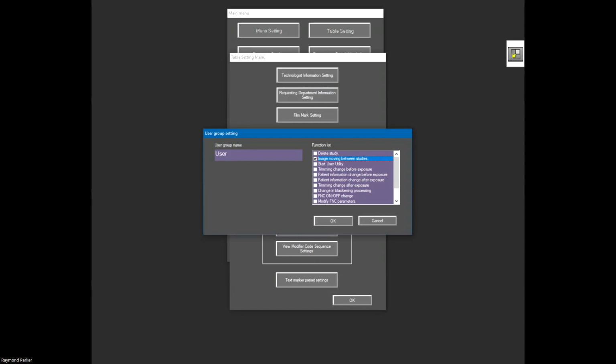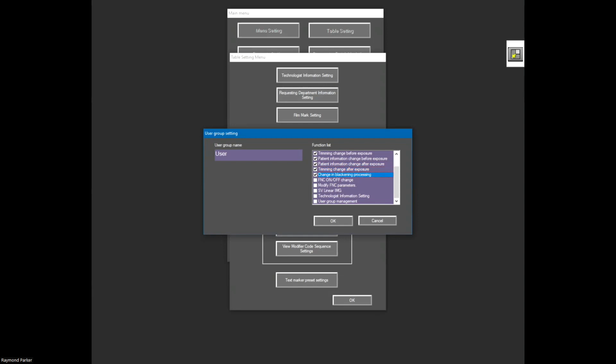Generally, I will set up allowing them to move study between or images between study. I avoid starting the user utility. Trimming change before, absolutely, depending on the room. Patient information change, I definitely want them to be able to do that. Trimming after exposure is critical to clinical use.